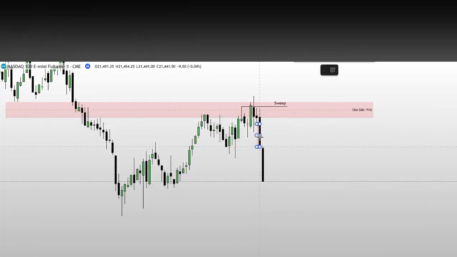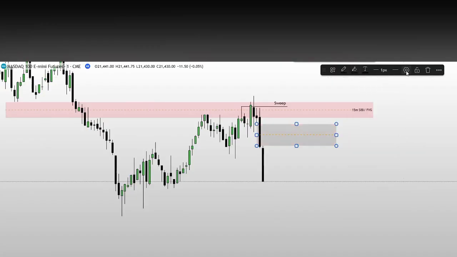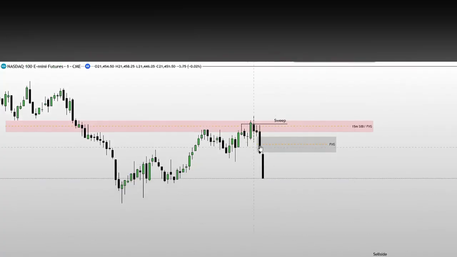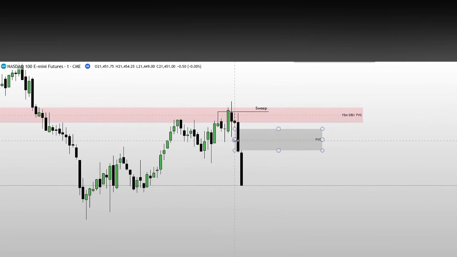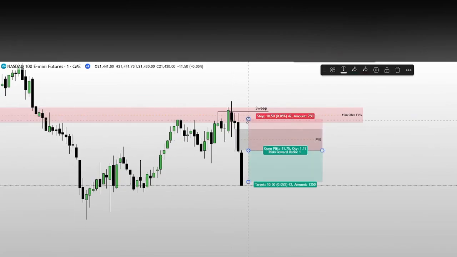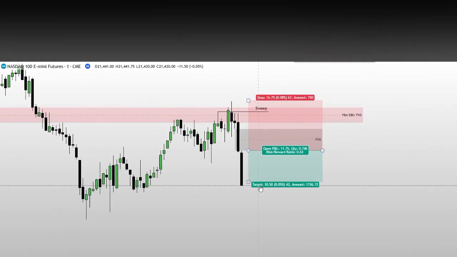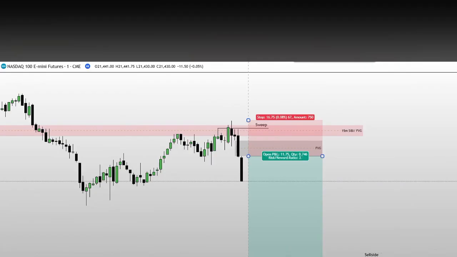And now you're starting to see it's displacing to the downside. Right here, we have this fair value gap formed. Off that internal sweep, internal range liquidity to external range liquidity right here. And so you get that reversal, price displaces past this minor swing low, forms that fair value gap, and we have clear lows below. Now you're getting those confirmations. So this is what makes it valid. Now you would enter off the fair value gap, place your stop above that high, and target that external range liquidity for an almost 3-to-1 R.